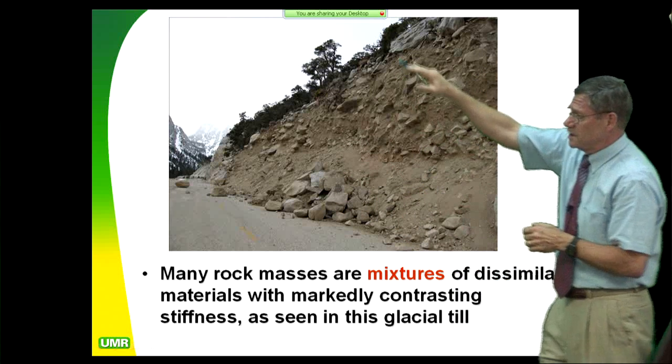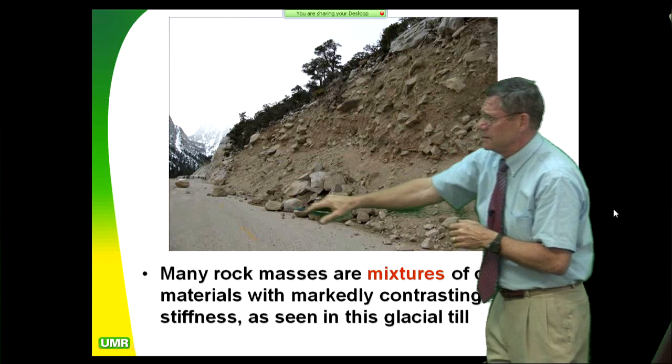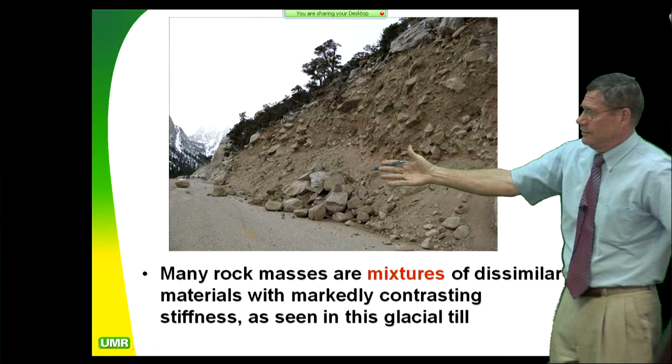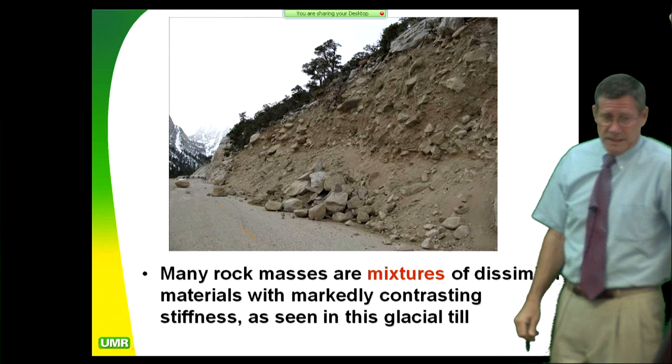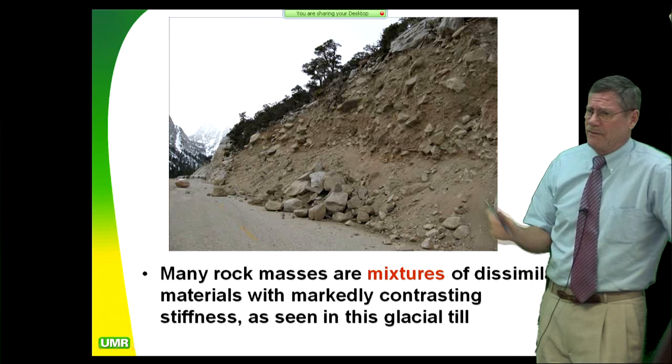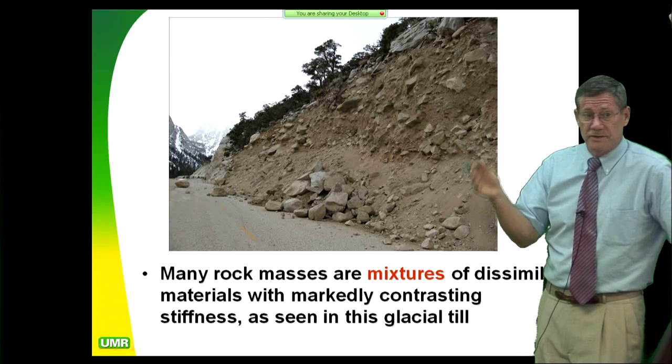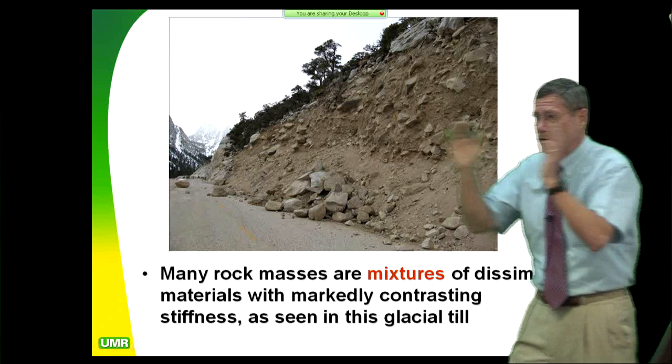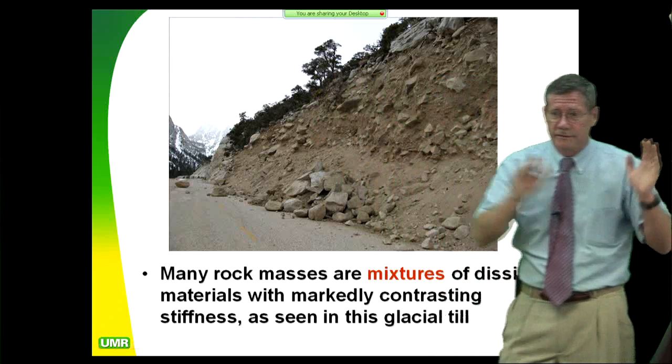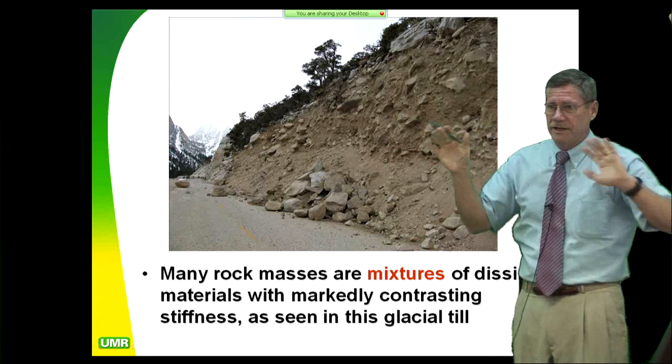And you won't see unsupported cuts in glacial tills like this, because they know it doesn't work. It's a maintenance nightmare. And everybody gets out on the roads when the weather is nice. There's like a national law. They have to all go out if the sun's shining. They all come out and enjoy God's creation and nature and all that.